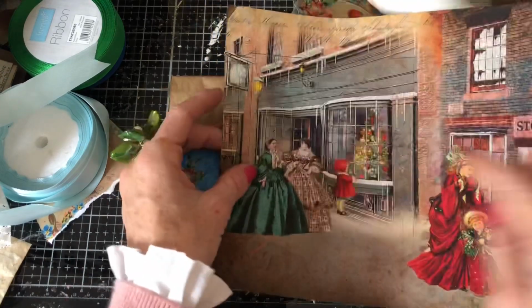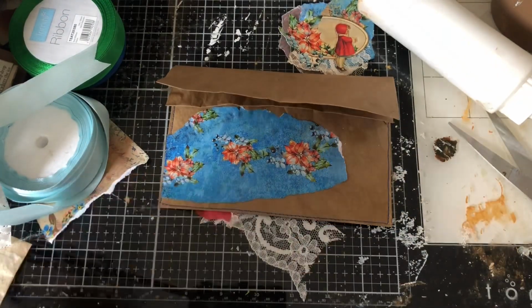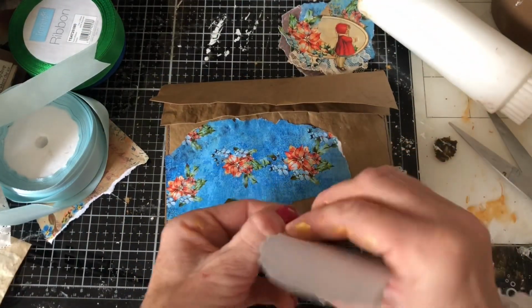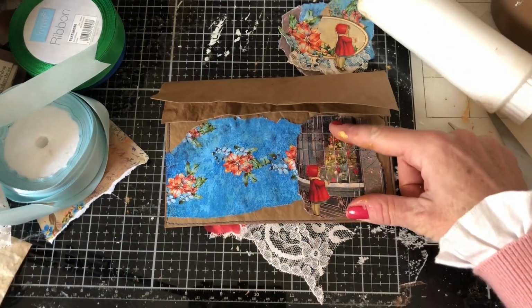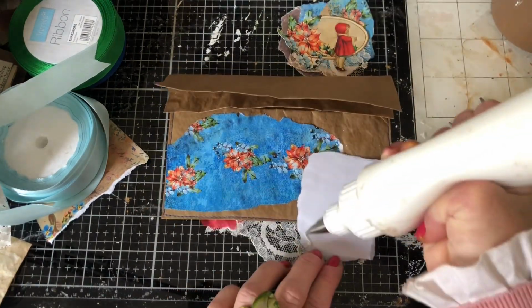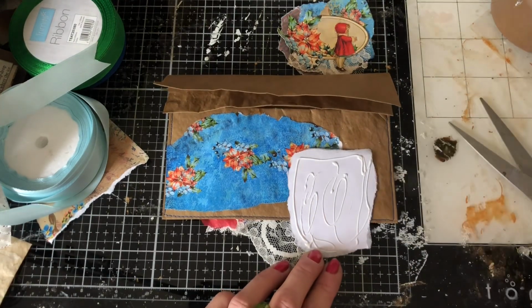Unless we could have her on there, because she's the same girl that's on the cluster, so that might be quite nice, mightn't it? Let's just tear her out. I love how she's just looking through that window. She just looks so gorgeous, doesn't she? It feels so Christmassy just seeing her looking through the window like that, doesn't it? So, let's just put that down. Like that.